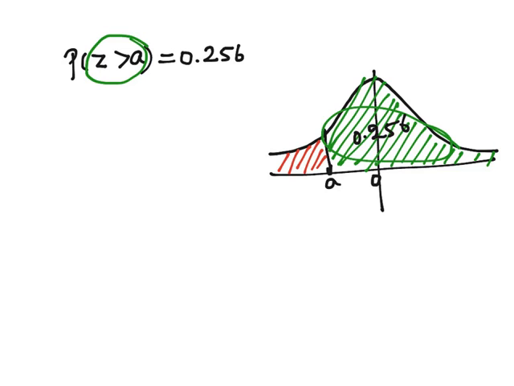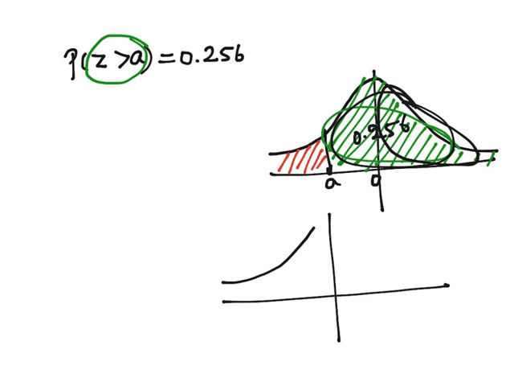Definitely not, isn't it? Because we know this area is 0.5. So definitely the whole area will be more than 0.5. So this diagram is incorrect. So what is the correct diagram then? Correct diagram is when you draw A to the right hand side of O. This is A. I'll draw a line, and so more than A means right hand side, so this area, right? So this is the tail for me.